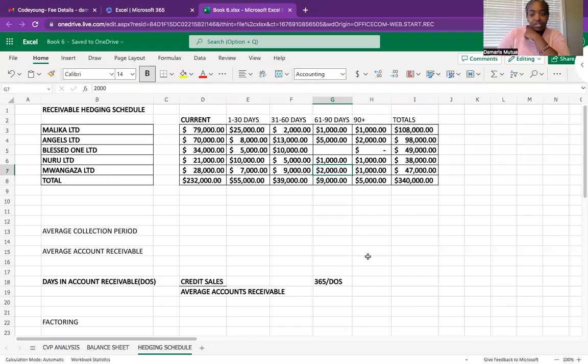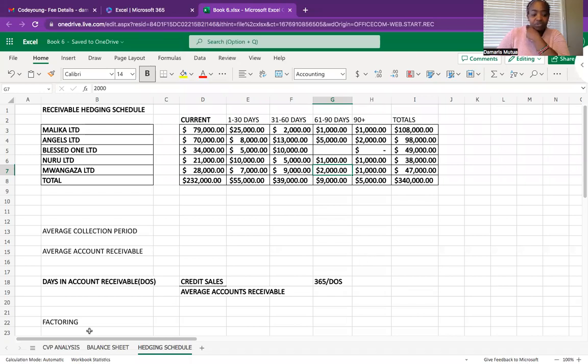So we need the money to come as soon as possible to increase our liquidity as an organization. So guys, I will be taking you through how to analyze your accounts receivable, how to manage them well, to make sure that as an organization, you're liquid enough. So very fast, guys, I'm gonna share my screen. We're gonna go through an example and I take you through how you can manage your accounts receivables as an organization.